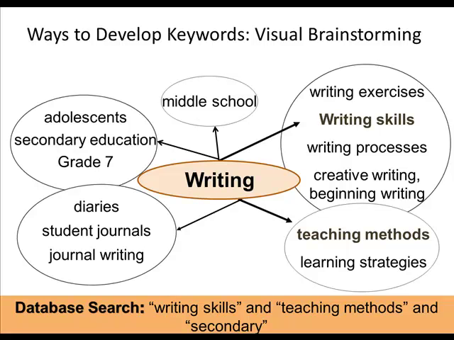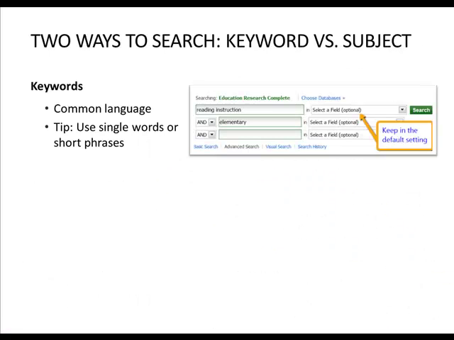So when you go into a database and start your research, you would not use all of these, but you'd use a few, and if you're not happy with your results, then you'd use a couple more. Once you get into databases, you'll find these open lines where you can put in your synonyms and keywords. So we suggest you don't use too many at once. Don't confuse it, but just try to get down to some of the key ideas and hit search. Of course, there are different ways you can limit by saying you want peer-reviewed and a certain date range.